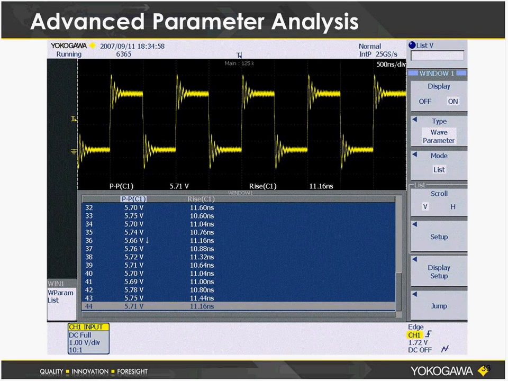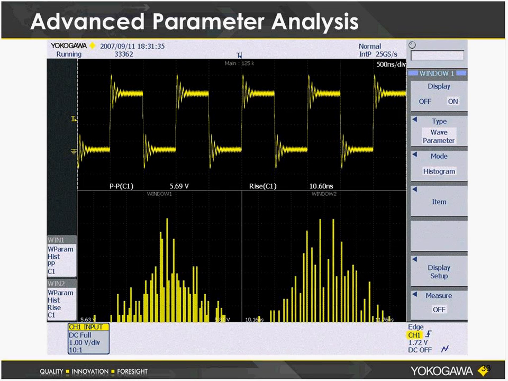In fact, these measurements can be even displayed in a histogram. So here you can see peak-to-peak measurement displayed in the bottom left histogram and a rise time in the bottom right histogram. And the histogram is useful because it tells you the distribution of this measurement. Maybe it's a Gaussian distribution like you see here. Maybe if it's a clock signal that you may be jumping between 2 or 3 frequencies, then you'll see a bimodal or trimodal distribution. So this type of analysis is potentially useful in a design type of environment.